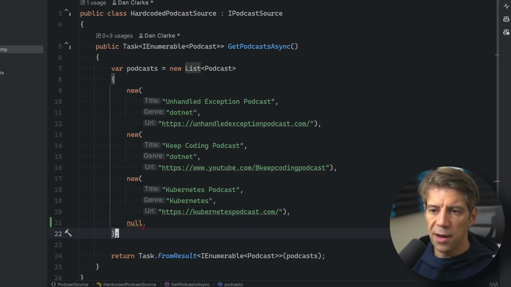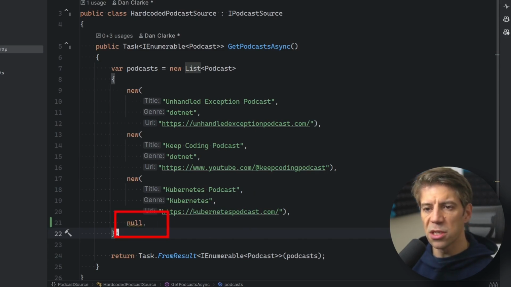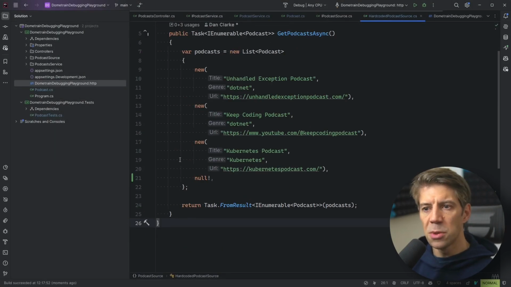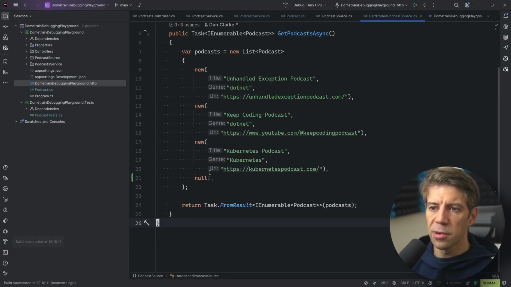So in this code, I've just added an entry which is null. As you can see, it has got a squiggly, which is a warning because we don't have a non-nullable type here, but for this example, we're going to ignore that. Or maybe, without thinking about it, some developers put the bang operator to ignore it without really thinking it through. So let's assume we don't know this is here and we are running our application in the debugger.